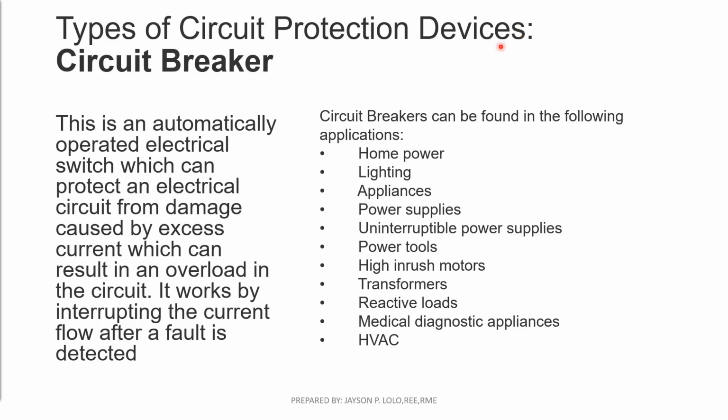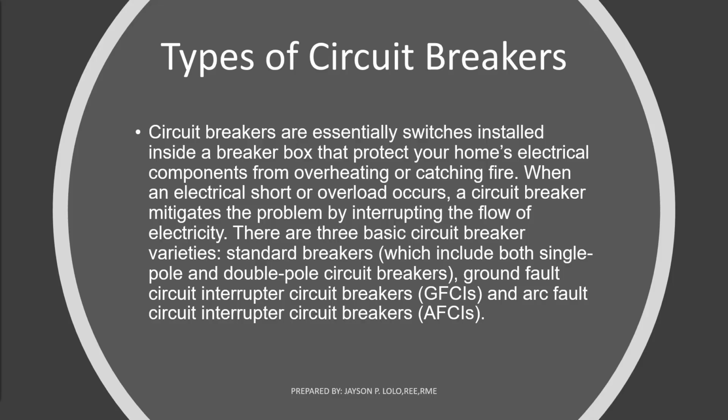So these are the types of circuit protection devices. The first one is the circuit breakers. Unlike a fuse, which has a similar function, circuit breakers can be reset and reused to resume normal operations. They are made in varying sizes, from small devices that protect low current circuits on household appliances to large switchgear that can protect higher voltage circuits.